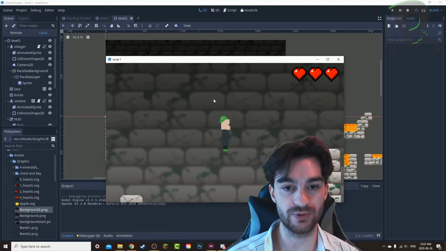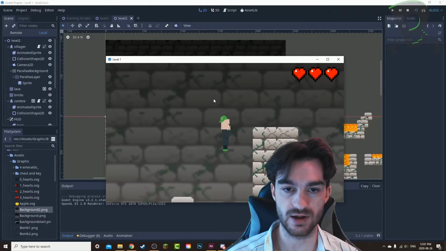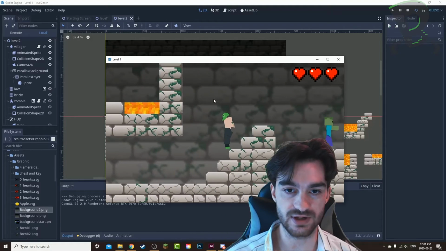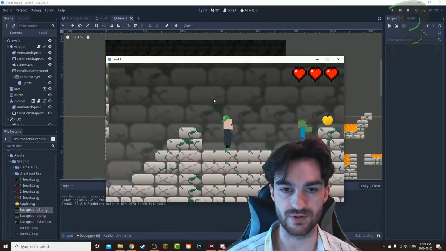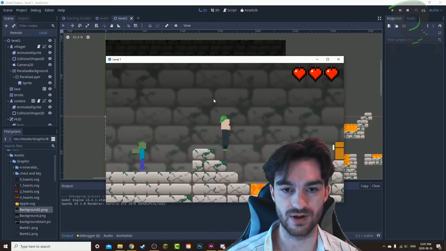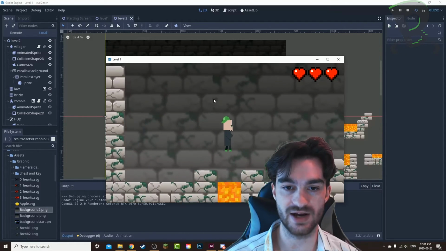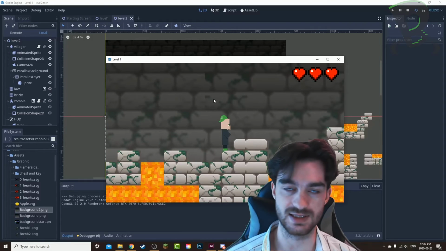You can play around with that scaling in the Motion portion of the inspector to whatever suits your needs for your game, but I think I'm going to leave it for right now at 0.1. And, oh, I died. But there you go. So now we have a parallax background, and it looks really awesome. It adds a lot of depth to our game.